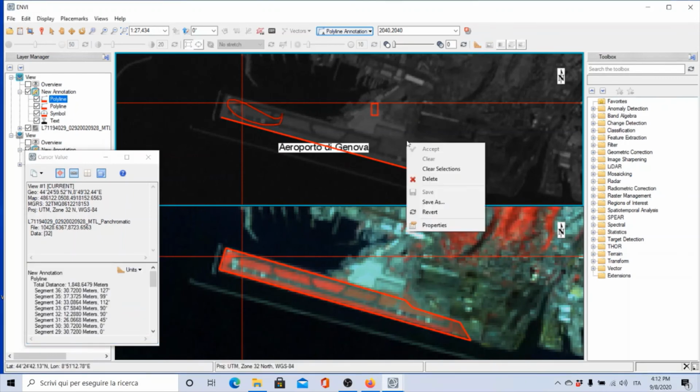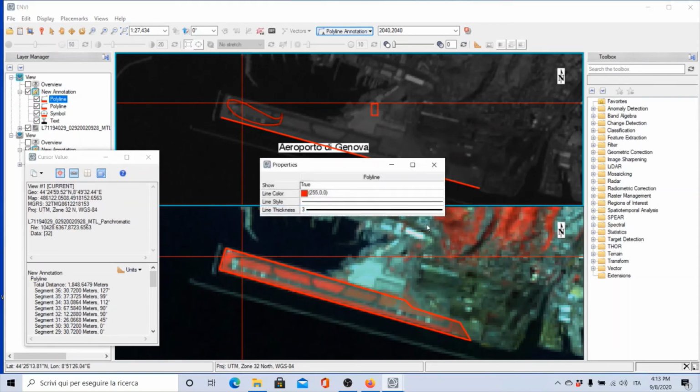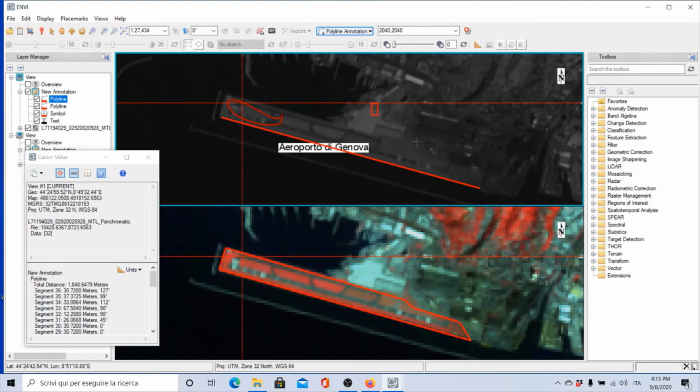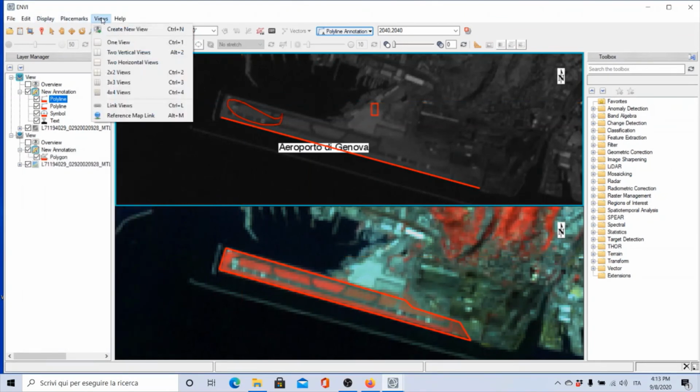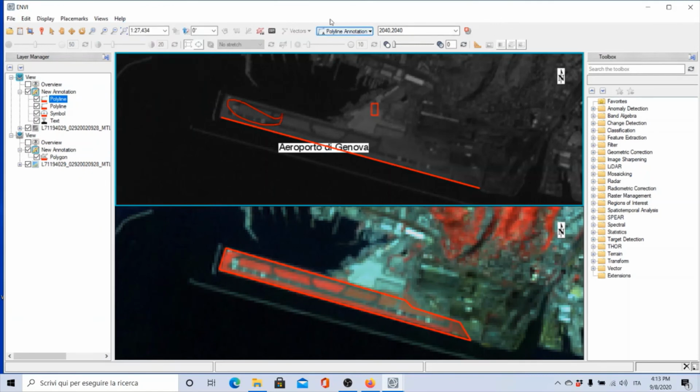So, if I'm not wrong, you can also change the properties, of course. You can change the colors of the lines, you can change the style, the thickness, and whatever. I mean, you can do more or less whatever you want from these things here. So this is not a tool that is particularly used during our labs, because it could be of importance in the very beginning phase of the analysis of the image, while we don't use that very much.